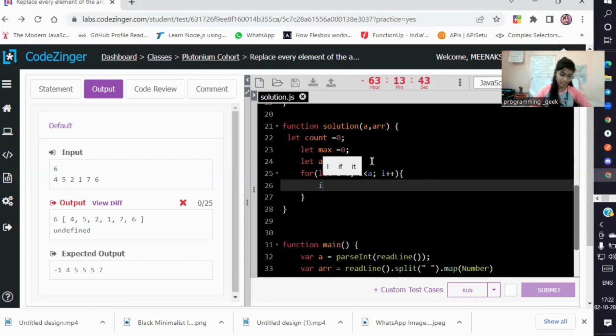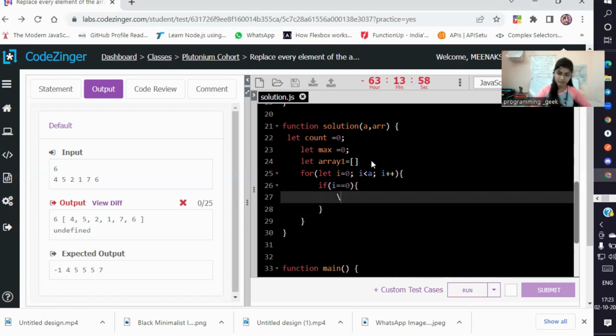Then first I will check the zero index because we have to fix -1 at the zero index. Then if I is equal to 0, the count will be assigned by the zero index.